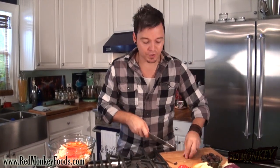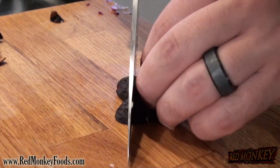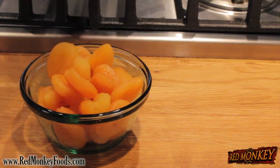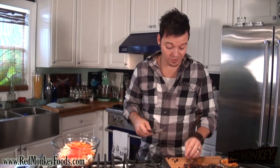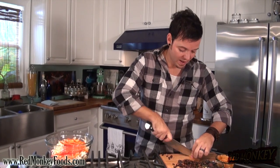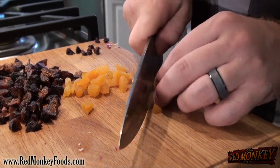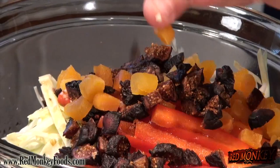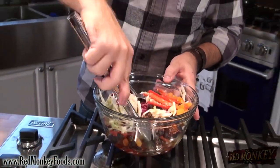The last thing we're gonna add is our dried figs and apricots. When you get figs dried like this they're really gorgeous and brown. We're gonna cut them in half and then do a rough chop because we want big pieces of dried fruit in our coleslaw. We're also gonna do the same thing with our apricots — these are really fun. It's nice to have dried fruit especially in the cold months. Cut them in half, do a nice rough cut, then add this to our coleslaw and give it a nice toss.